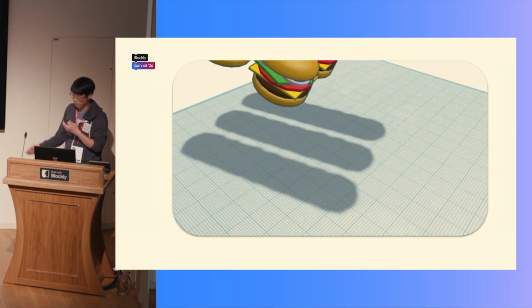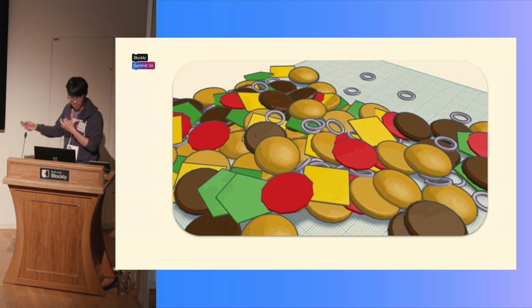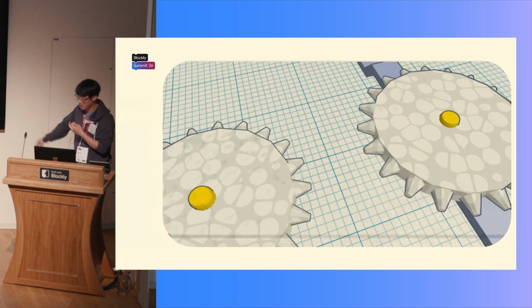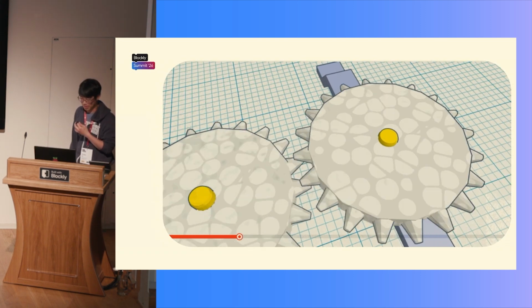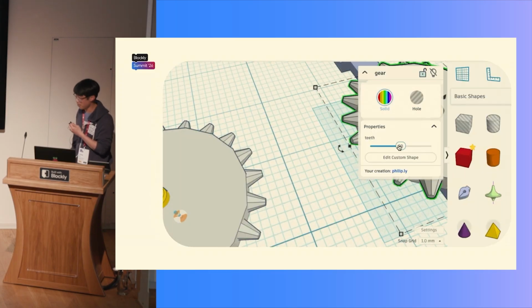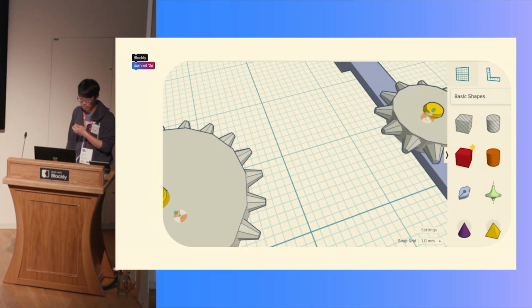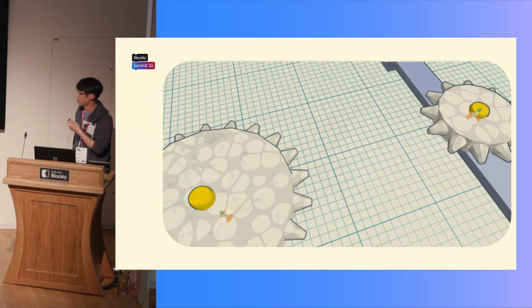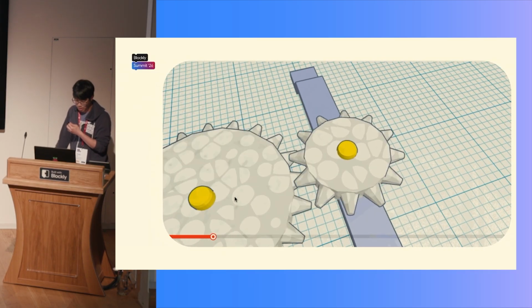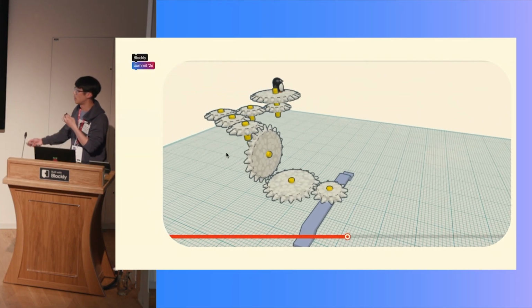And then here's a fun one of burgers. That's not released in production, but here's the robotics example that Joshua was aforementioning with our gear code block shape. You can change the number of teeth with a parameter, and then the radius will adjust accordingly. I can quickly run my simulation again with a new gear size without having to model an entirely new gear. So that's been really helpful.